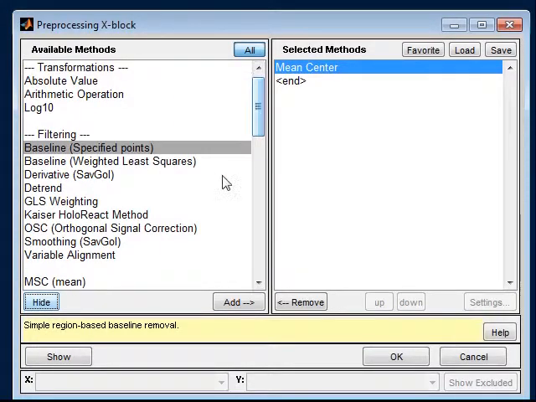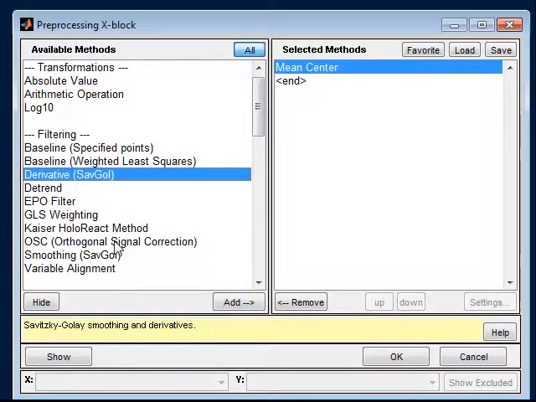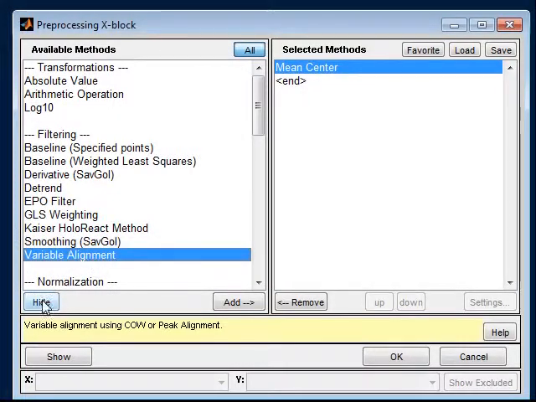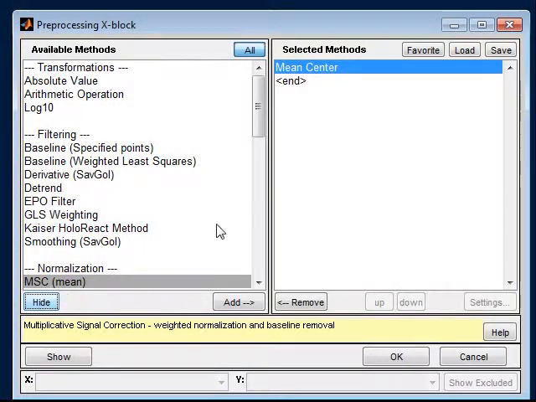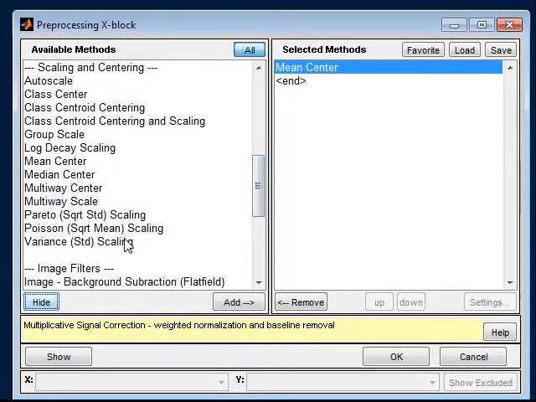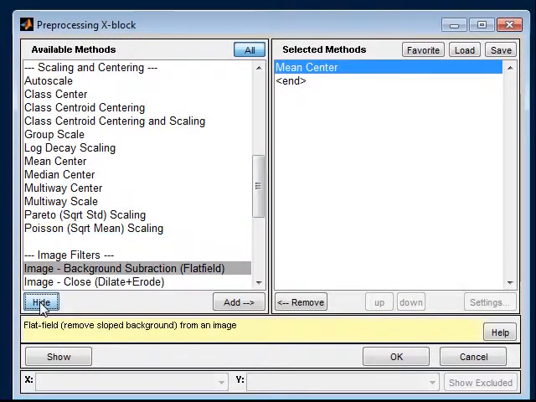So I'm going to go through and select several other methods here. For instance, OSC, I won't use that. Variable alignment, my data doesn't need that. And I don't like the variance standard deviation scaling, so I can hide those. By doing this, I can go through and get rid of the methods that aren't typically used.